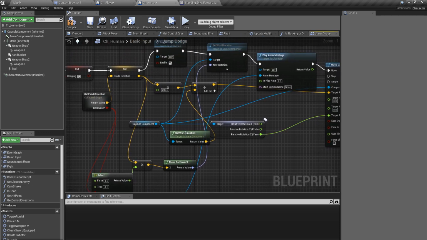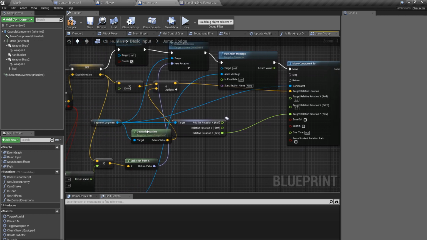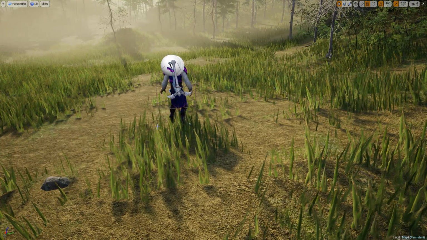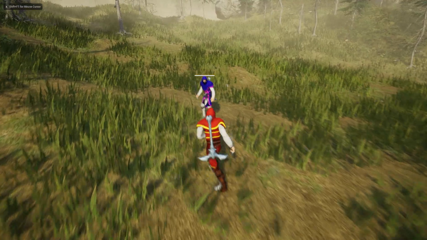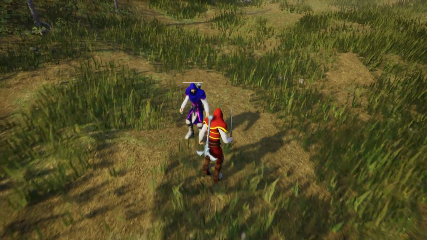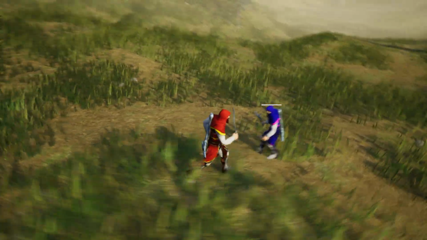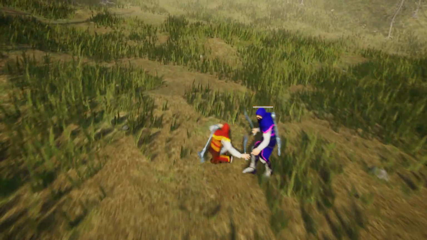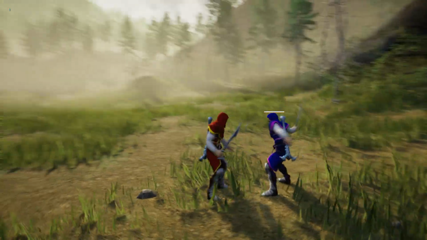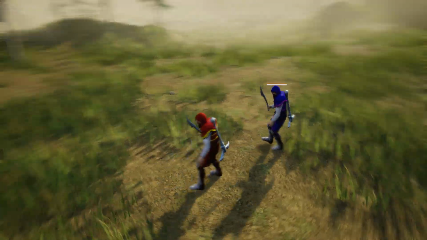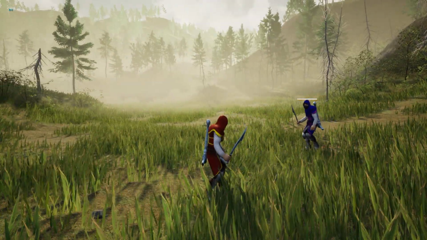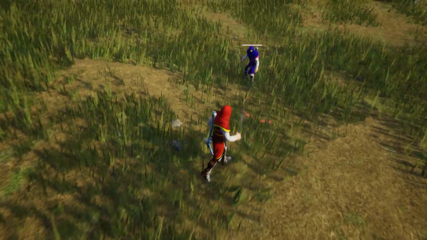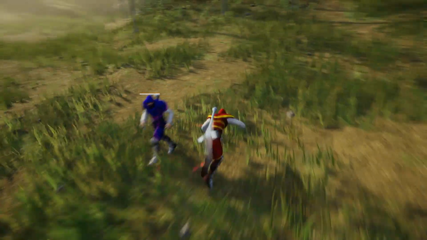Right, is that all we have to do? Let's see if everything is alright. Okay, I'll do a dodge while I'm moving. Right, it seems to be working. So this is the way it dodges when I am not pressing any keys, and this is how it dodges when I am pressing some directional keys. I think that's good enough.